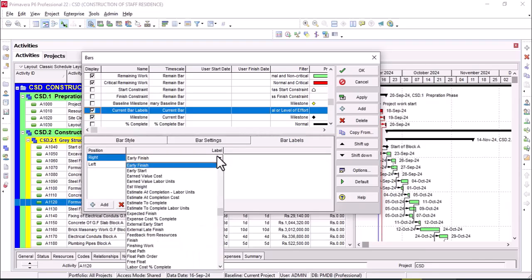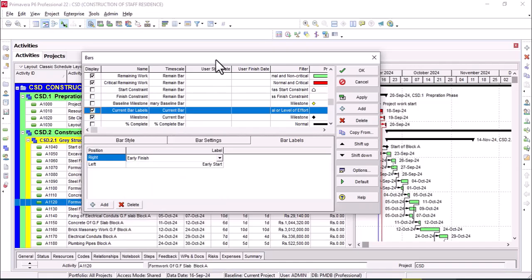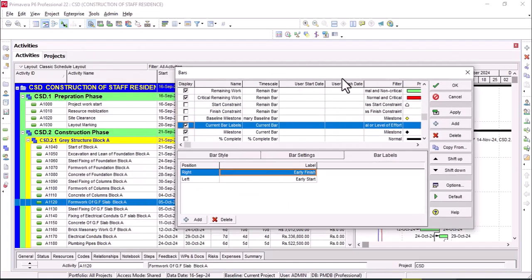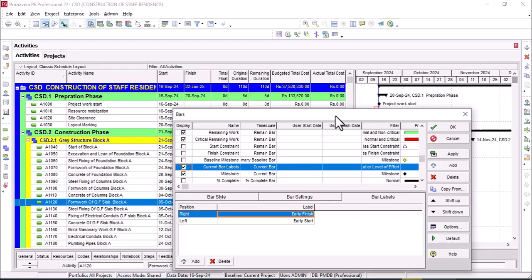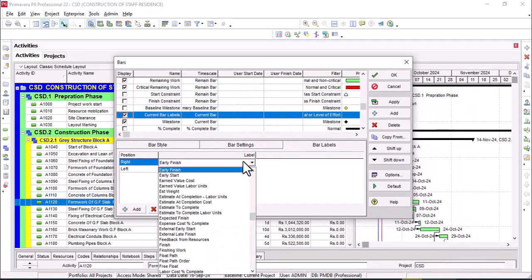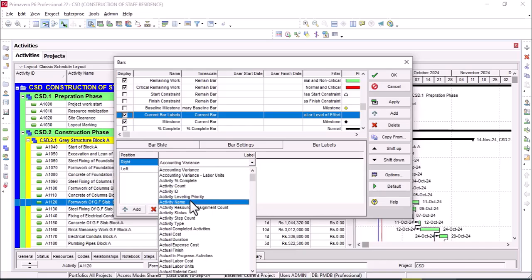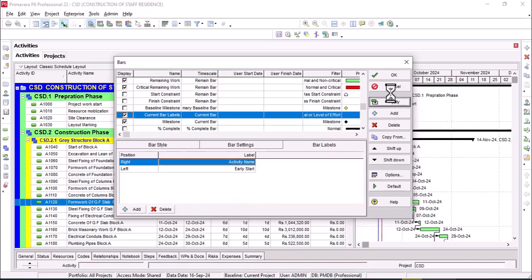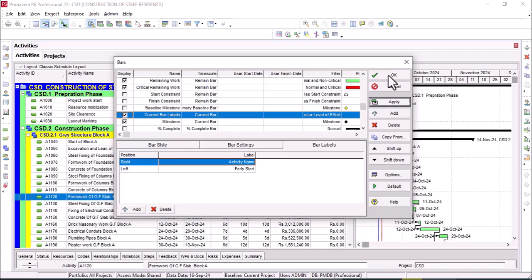So I will select it as activity name, apply it and click on OK.